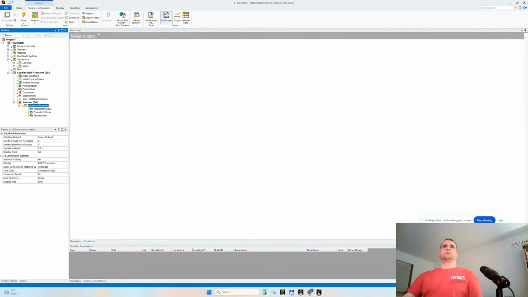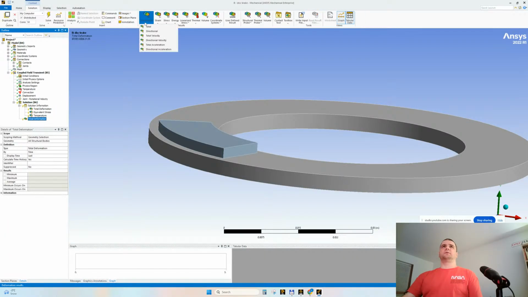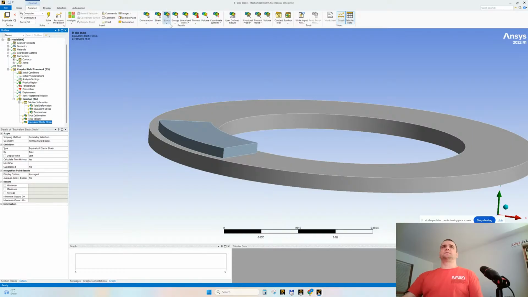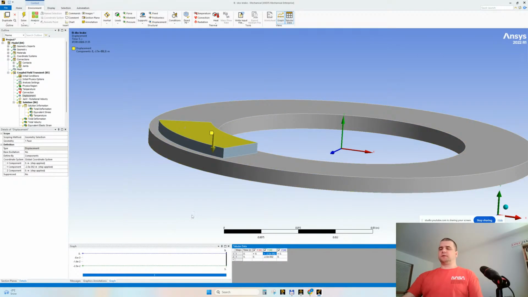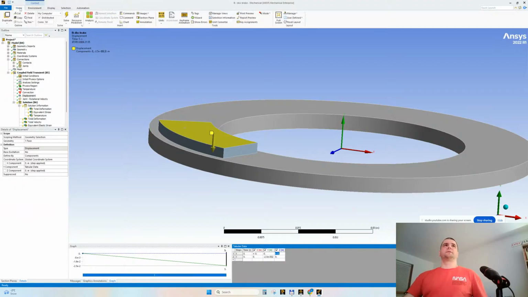Right click, switch to automatic mode, and here on the solution I am going to insert such values, including temperature. And why not total heat flux? Displacement. Oh, let's go here with 0, right? 0, I said. Let's not repeat the problem that I had in the past. Minus 0.025.